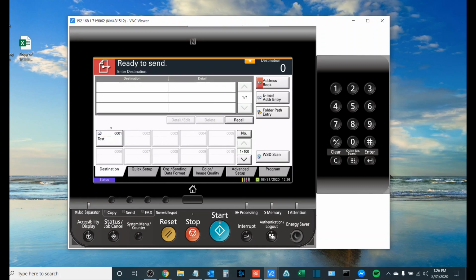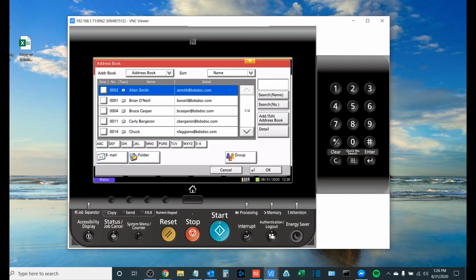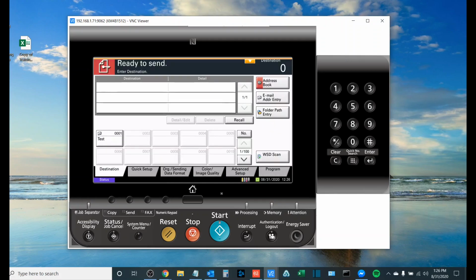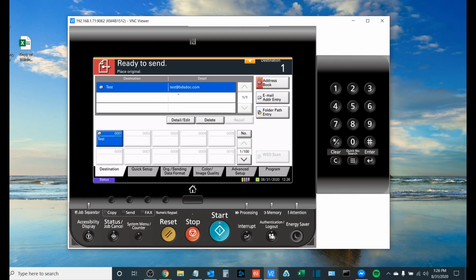These are where we put our high-use or high-frequency scanners, those where it's an inconvenience to access the address book. Go down 3, 5, 10, 15 pages, find their name, select OK, put their document in the tray, and hit Start. The one-touch keys are for quick and easy access to specific address books.